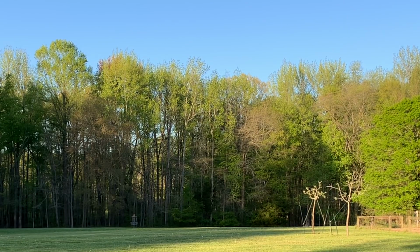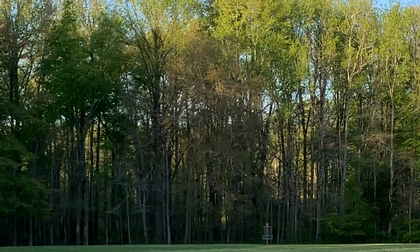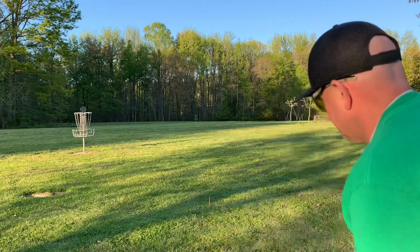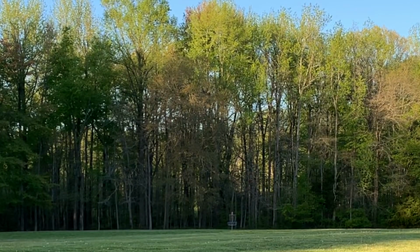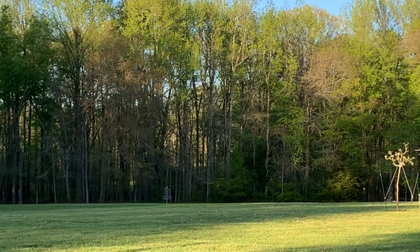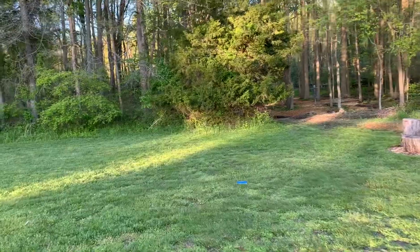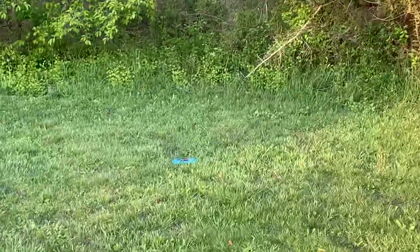Here we're throwing anhyzers. Now the Renegade had a sweet anhyzer. This one was absolutely beautiful. Long range anhyzer, forcing it over, but it didn't necessarily get all the way over and roll. Sapphire, this one fades out on me. And then the second one I get a hold of, I commit to the shot. And it gets over on a very similar line to the Renegade, and a nice long turnover shot if you can get your angle release here. So here you can see it landed down by the elevated basket. We got the Sapphire, and then the Renegade went nice and deep here all the way to the edge of the woods.